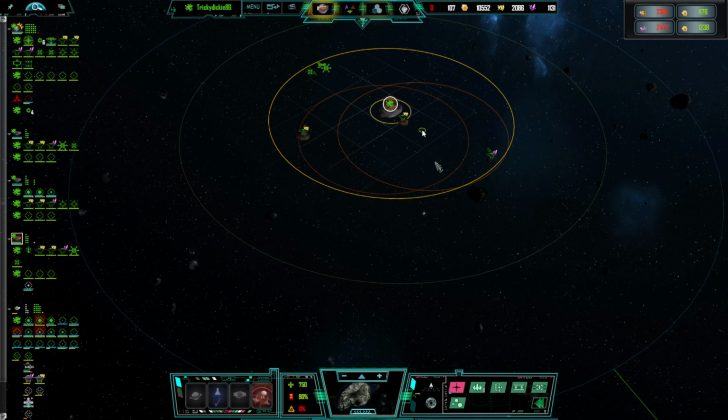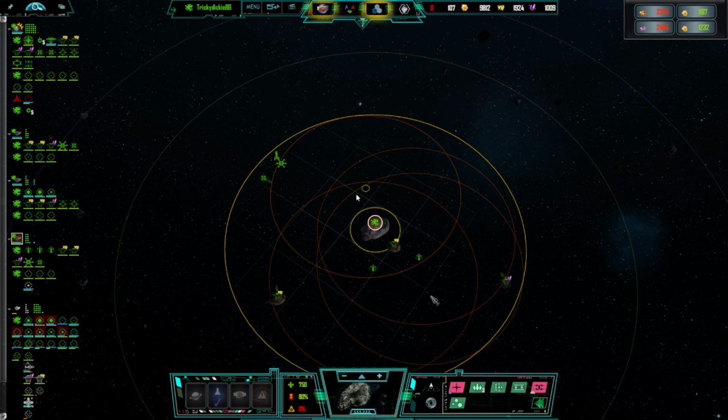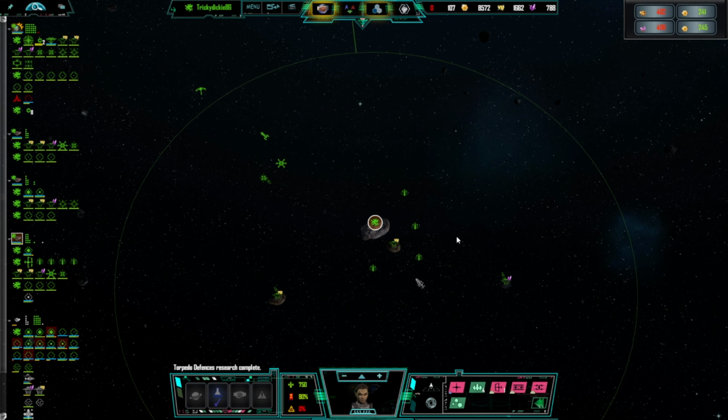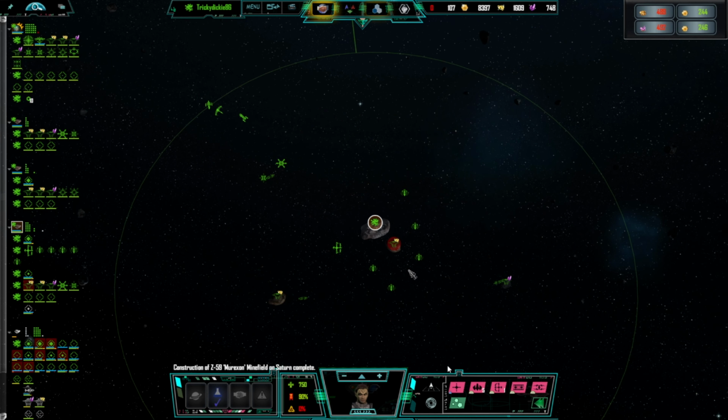Right. Let's go there. Hang on, readjust my screen here. I'm going to put a Graviton Doodar in there as well, and as many of these. Station complete.